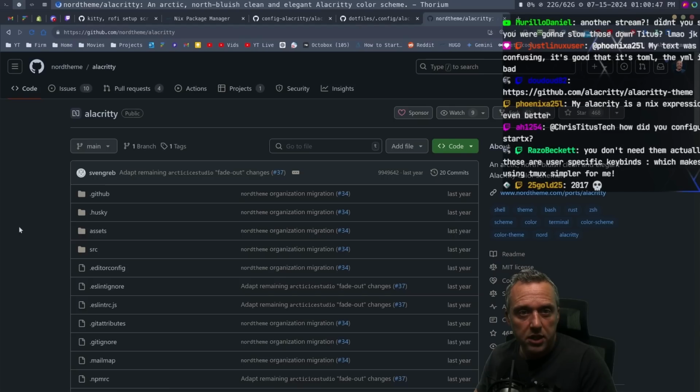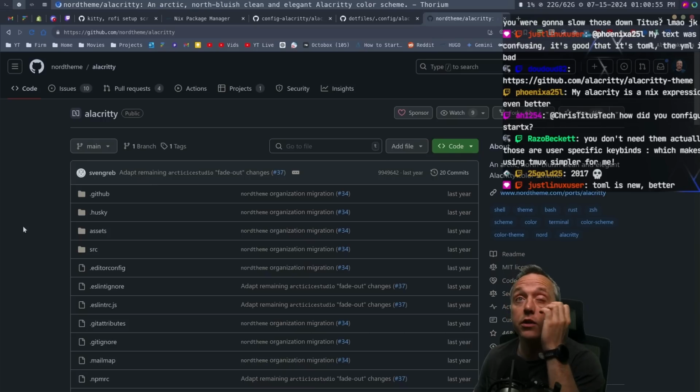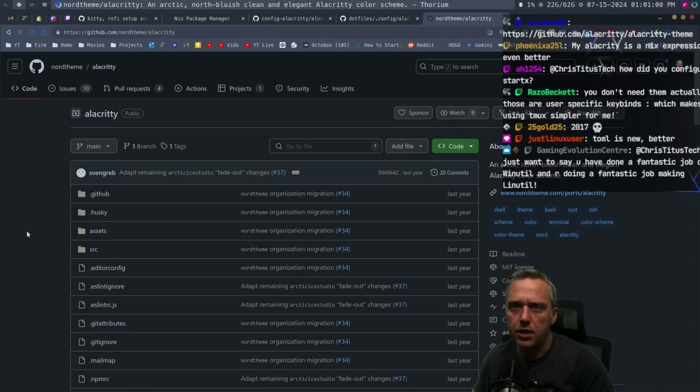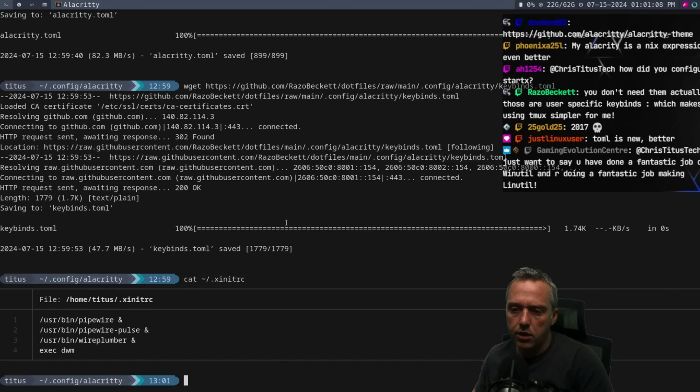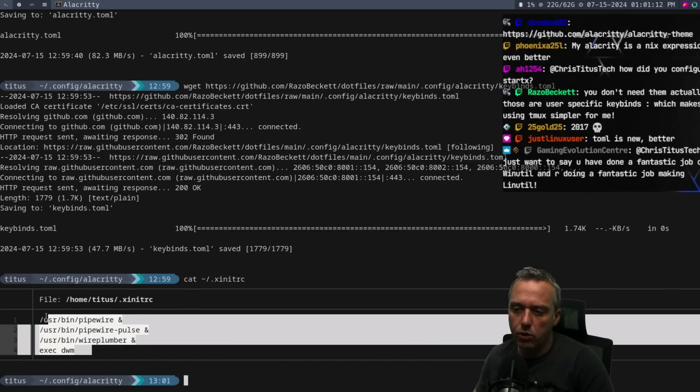Okay. That's interesting. How did you configure StartX? You just install xorg xinit, and then I think all you need is just the .xinitrc file. So if you do like a cat xinitrc, you can see it's just launching like Pipewire, WirePlumber.